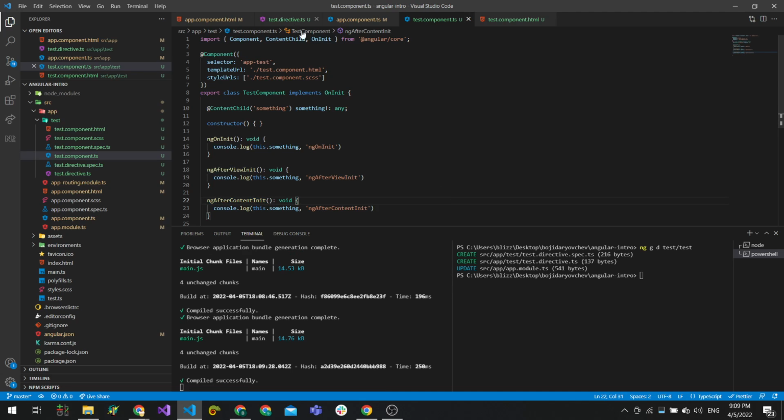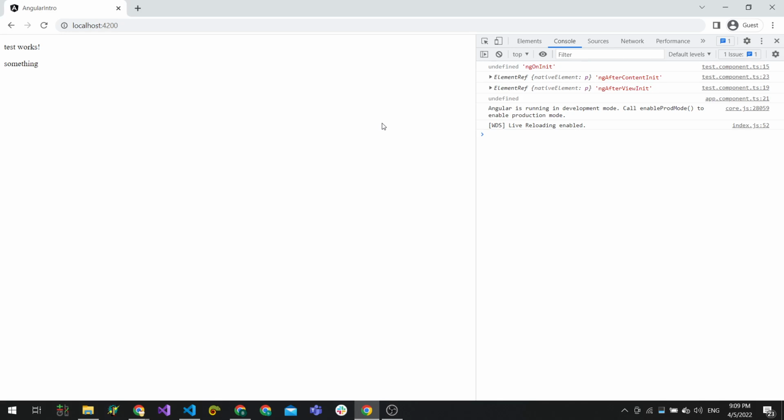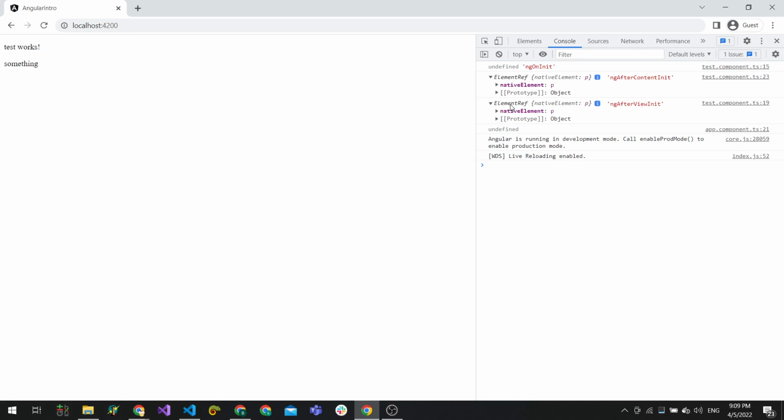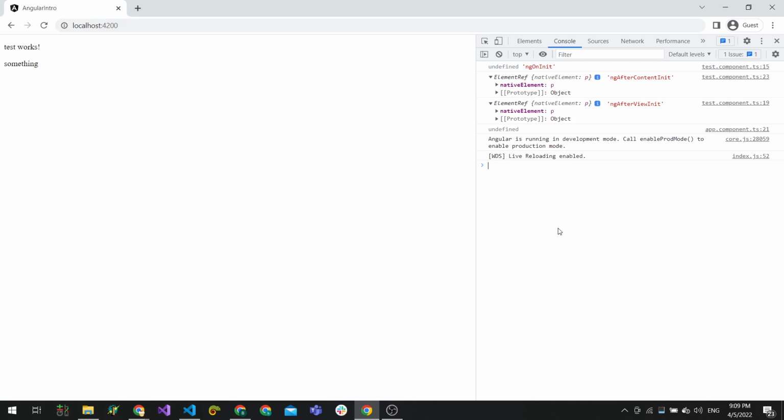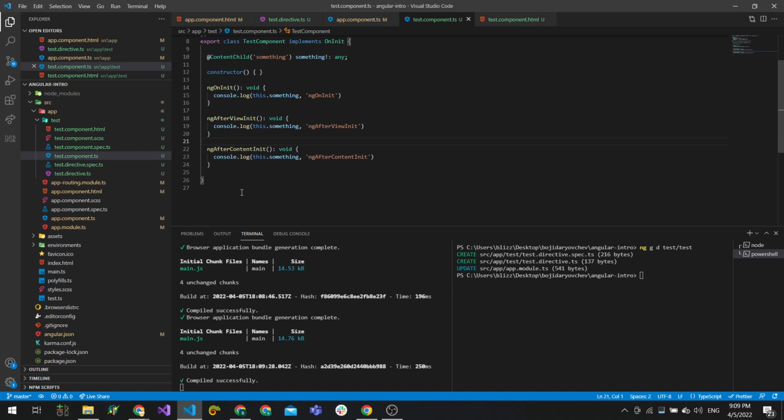Like so. Okay. And now we can see that in the ng on init we are not able to access the element, but we can access it in ng after view init and ng after content init. But what's the difference here?